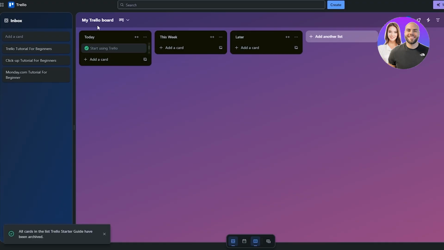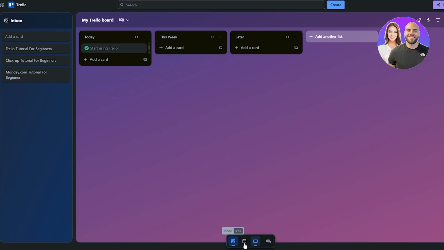All right. So we have our board over here. You might have noticed that they have done a whole UI overhaul. Trello did not look something like this. They've changed everything. Before, it was very similar to Monday.com and other ones as well. They were all very similar. They just had different features and stuff like that. That's what made them different. But now Trello has basically changed everything.